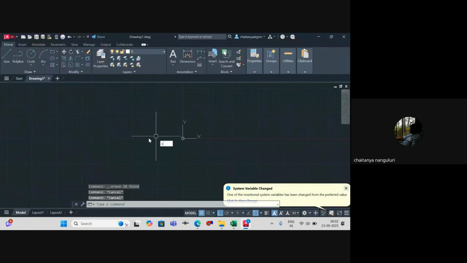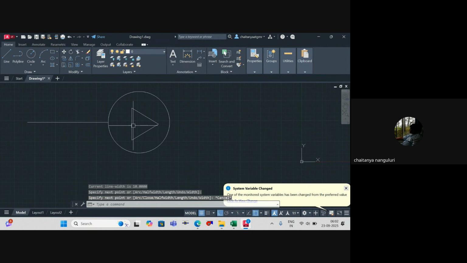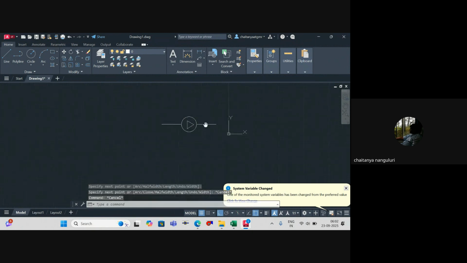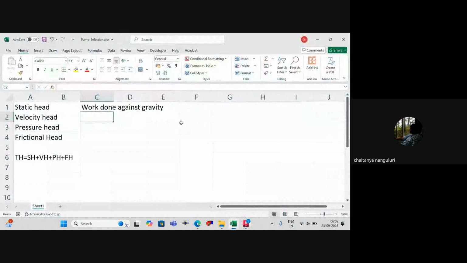Whenever a pump is running, let's say a pump is sucking, let's take this is a pump inlet and this is a pump outlet. I have one velocity at the inlet and one velocity at the outlet. You agree? There will be certain energy that will be consumed because of the change in velocity, or because of providing that velocity in the circuit in the first place. So for that, we use a formula.